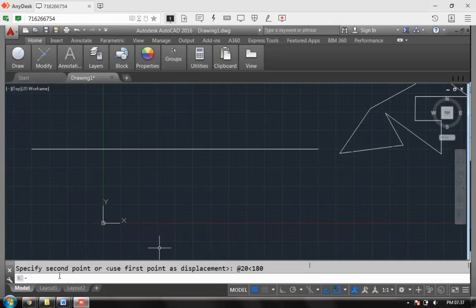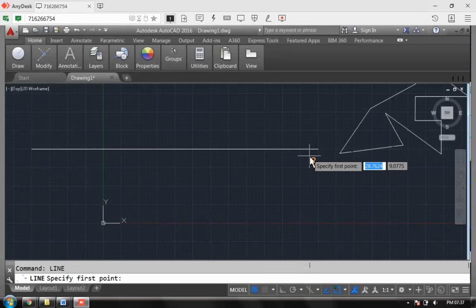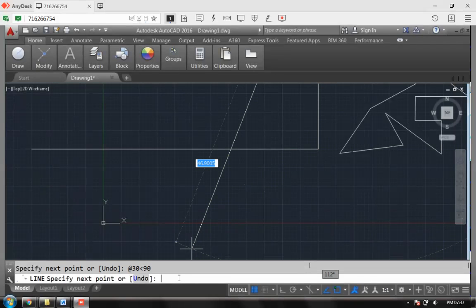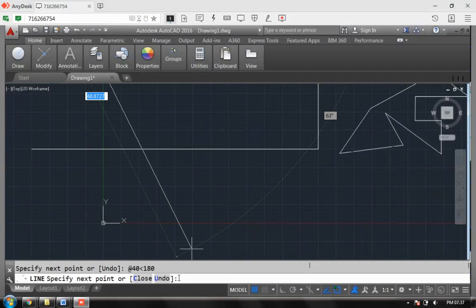Right? So I started with this line now. I say again line. I can just pick any point out of it. So I chose this line. And to go upward, I'll be choosing the second point. So from this, draw something with a 30 length and angle 90. Fine. Then again, I want to draw a line of 40 length at angle 180. Fine. And again to close it, from there 30 distance, come down, angle is 270. Normally this is a rectangle.